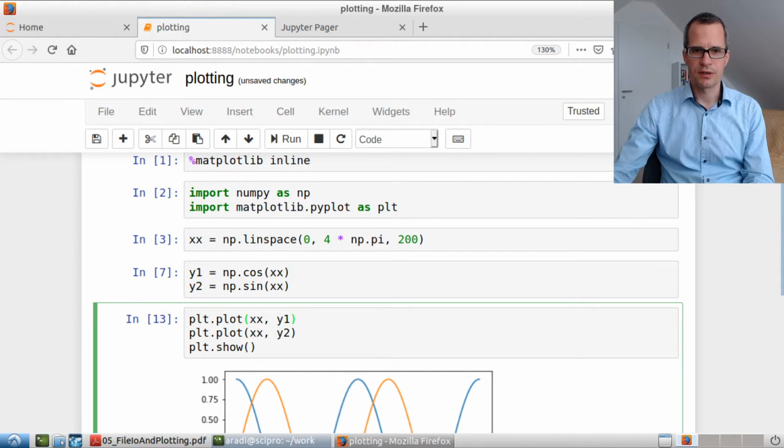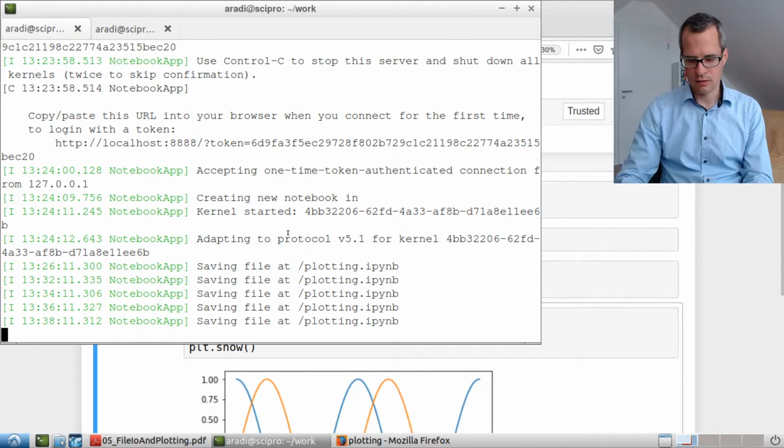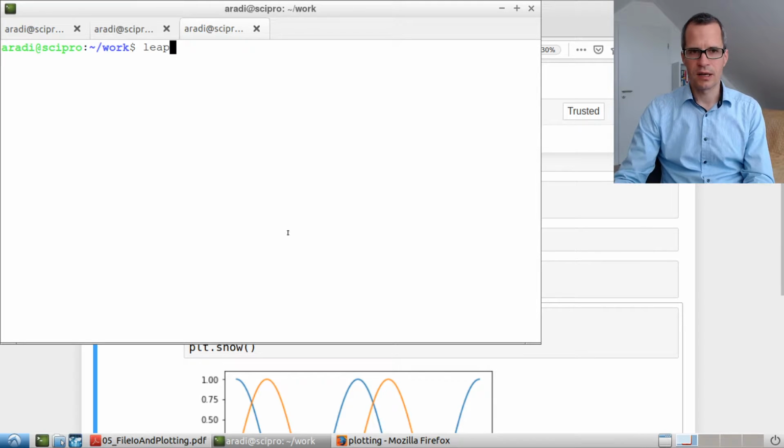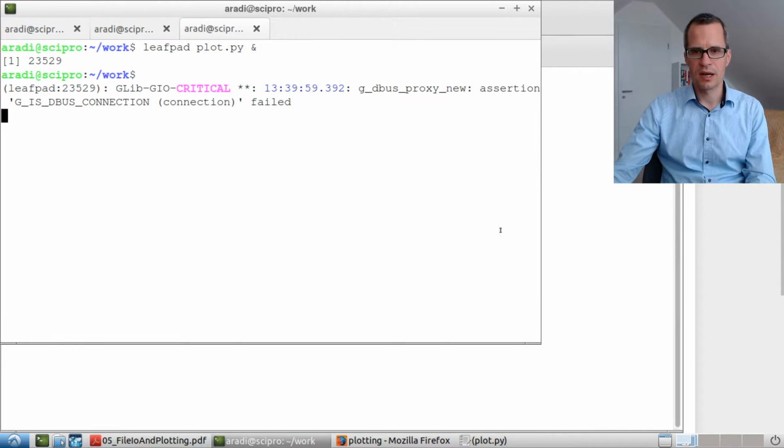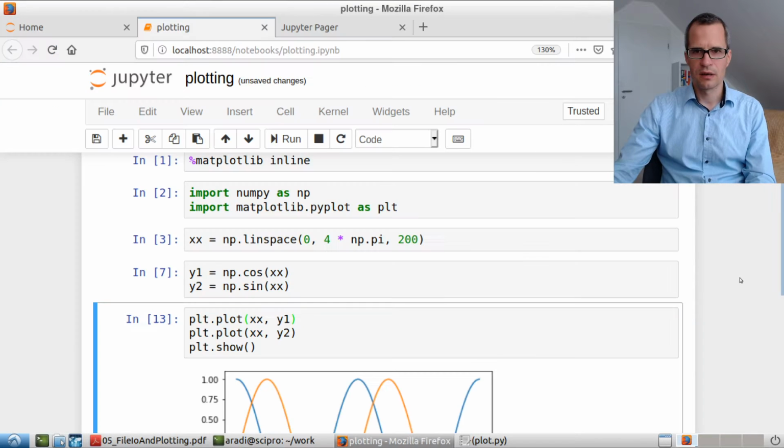So I will go to the folder where I'm working now, and I will create a Python file with leafpad, and I will call it plot.py. Usually you should not use leafpad to edit Python code because indentation is very important in Python, and we will learn a more complicated editor, Spyder, soon, where you can do big Python projects quite nicely. But for this very simple exercise, I will take leafpad because the only thing I will do is copy paste things from here.